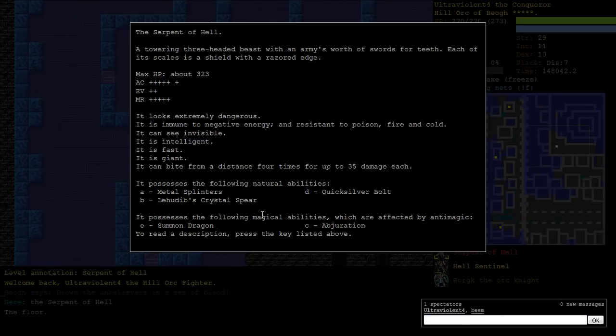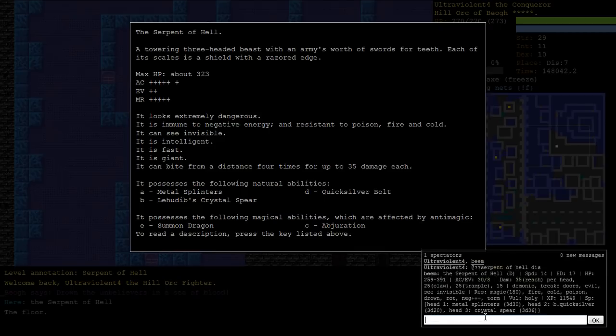Then he's got Summon Dragon. He has roughly 323 HP, so he's extremely tanky. Look at the amount of AC he has. Just his physical attacks, he can bite from a distance 4 times for up to 35 damage each. That is enormous. We're actually going to query him. He is Serpent of Hell Dis. I think that's how you do it.